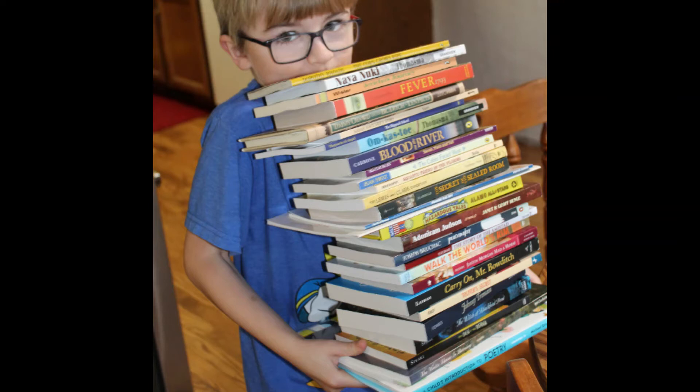I also love that the Sonlight history curriculum is based on books. My kids love reading the history books and they have begged to do history even on weekends because they're so excited about the books included in the Sonlight American History program. They really enjoy reading aloud together, and reading independently is always the highlight of our homeschool day. I love that I'm able to channel this love of reading into learning about history with great books that are already chosen for me.